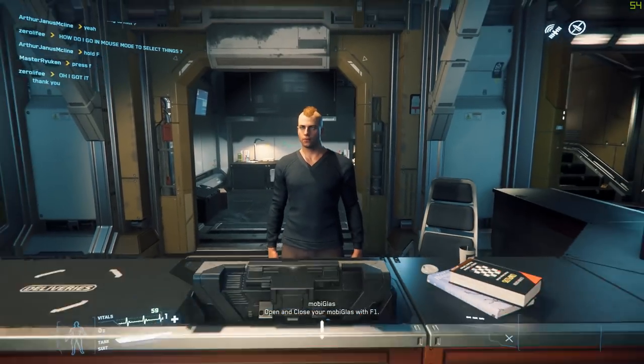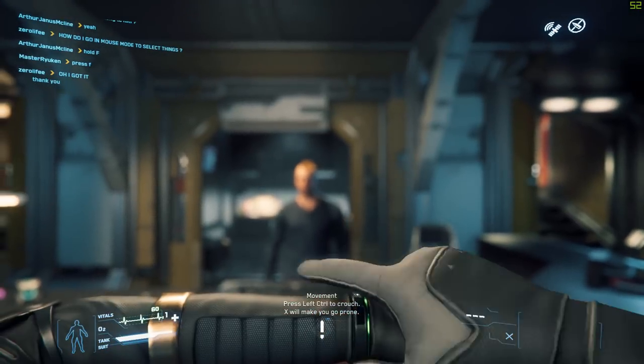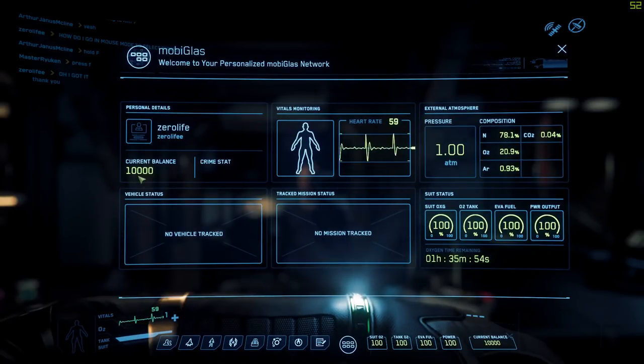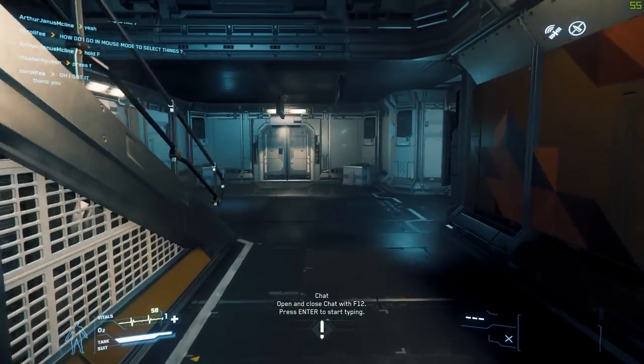Open and close your Mobi glass with F1. Let's go. Don't have all day. Oh, that's pretty dope. Current balance, 10k. Boys! Boys! I'm rich as fuck. I got 10k. I'm fucking loaded, I think. Alright, vehicle loadout manager, equipment manager. Screw it. No, I want to talk. I want a mission. I don't know what to do.